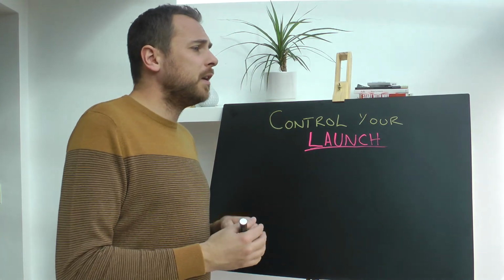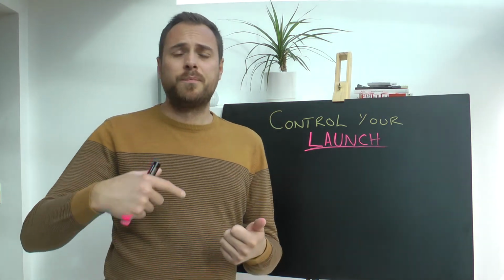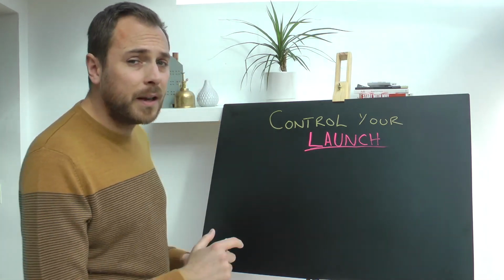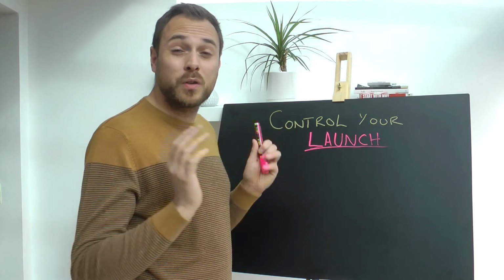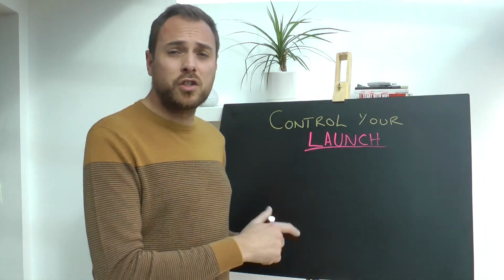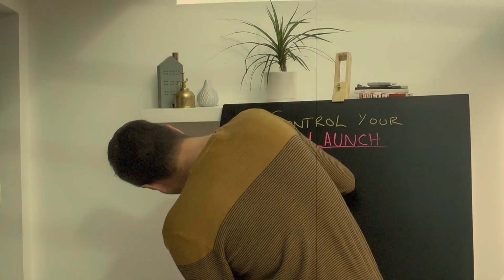So let's say you've got your registration page, then you've got when you're going to run your webinar, then you've got your cart open, your cart closed. So we're going to start from the very beginning, and I'm going to show you where this system clips onto a standard launch. Just think of a standard launch from beginning to end, and I'm going to show you where the system kicks in.